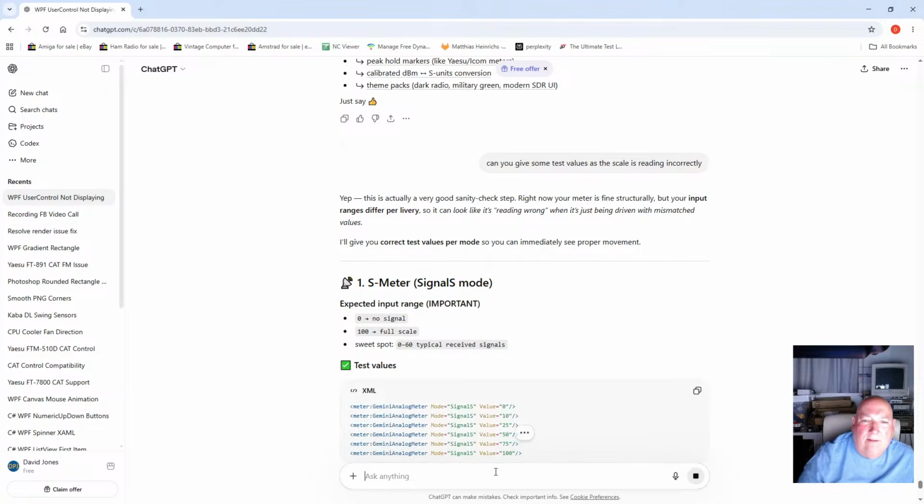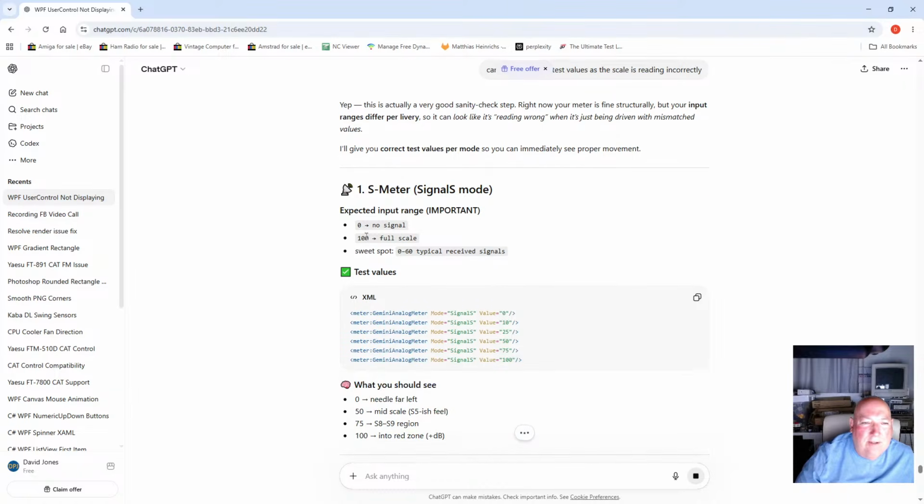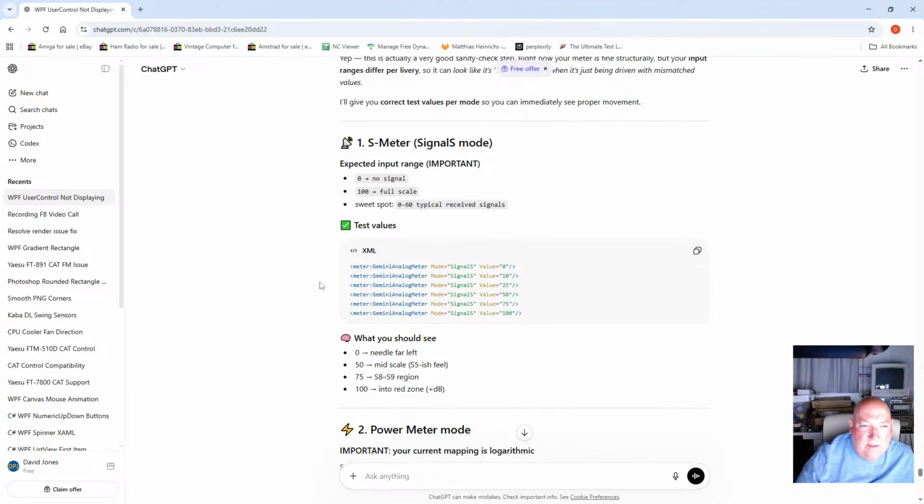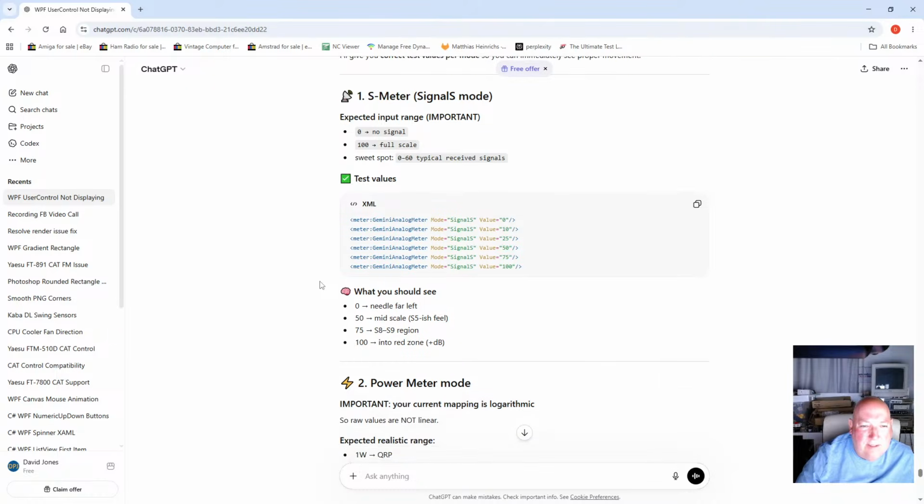Sanity check. Meters fine structure, but your input ranges differ. Expect input range 0, nothing, 100% full scale. Sweet spot. Okay, what you should see.